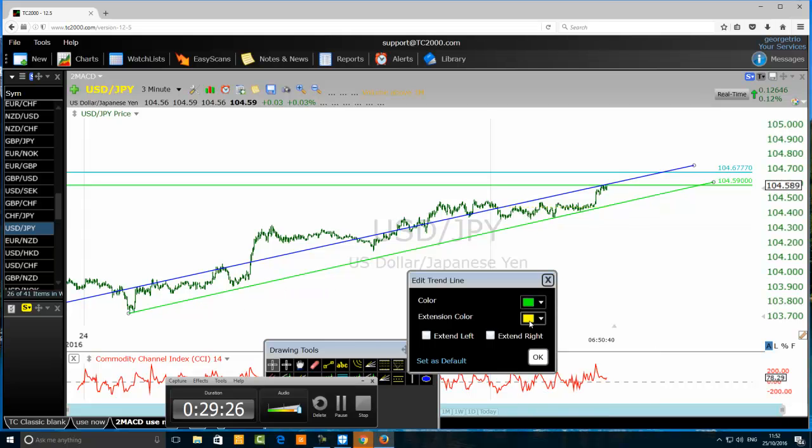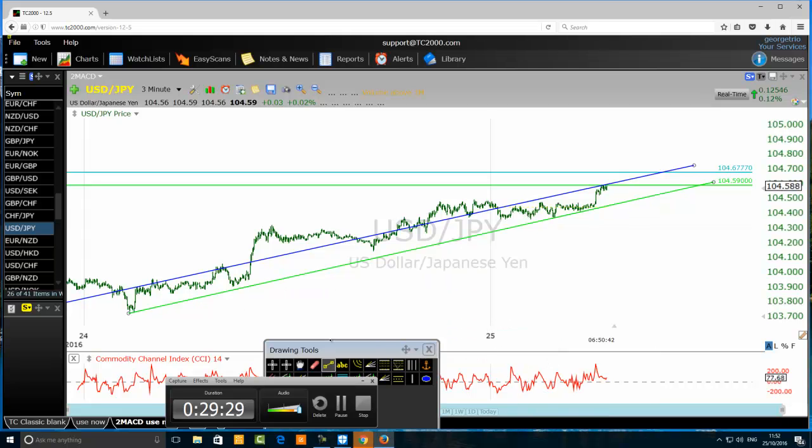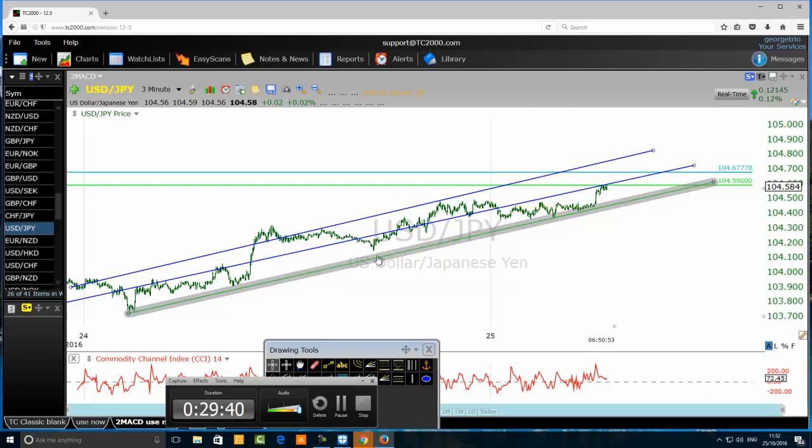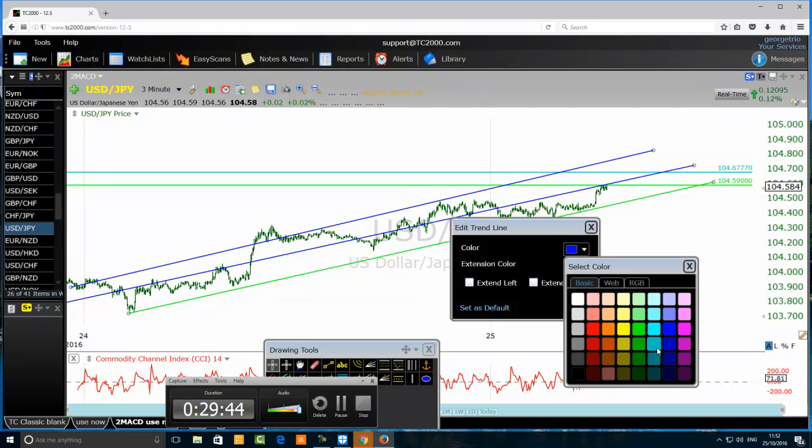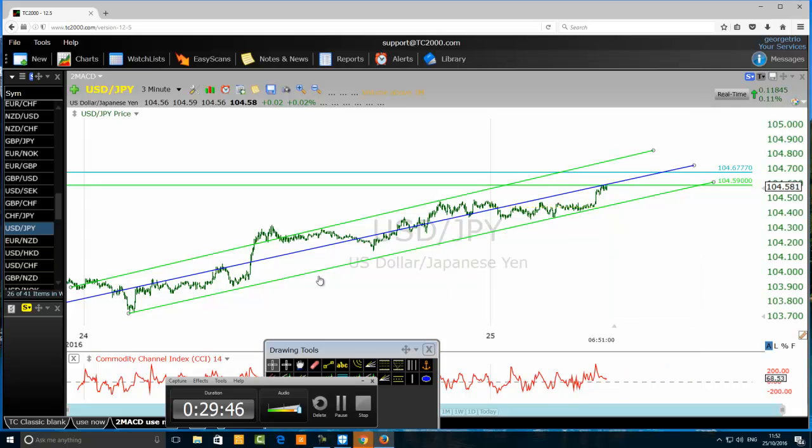That channel, beautiful. Then we select another point here at the top, and we draw a line that is parallel. It's quite far away, that channel, so I will use this point instead here. And we draw another line that is parallel to the first line. Now we have a beautiful rising channel on a 3-minute time frame. On a 3-minute time frame, people are buying. You can see people are buying, but they are buying on the lower part of the channel.